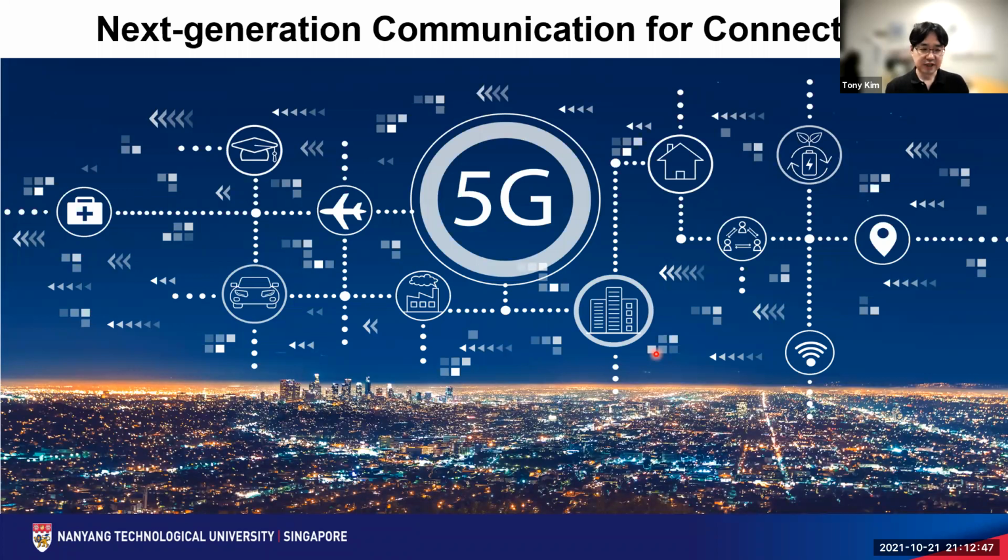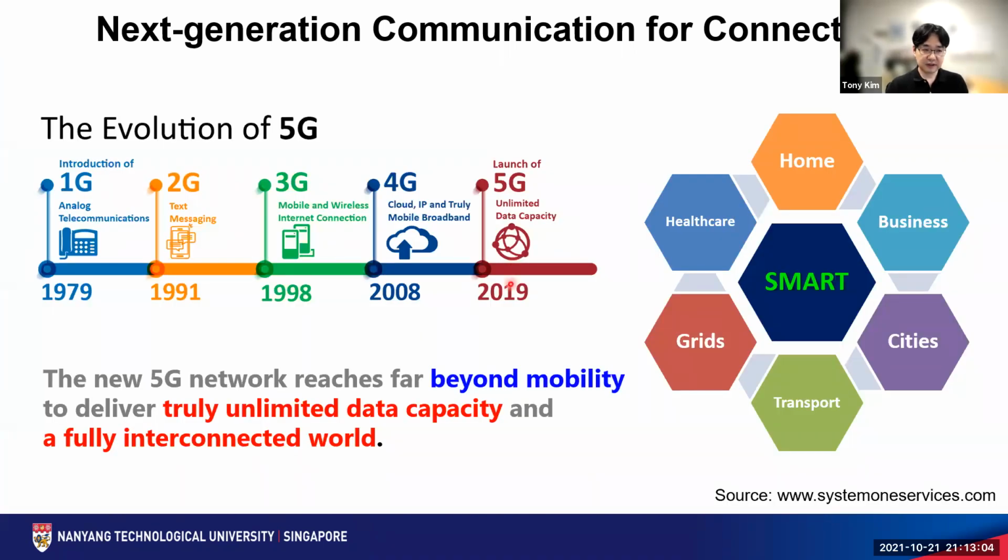Another key technology that we have to pay attention to is the communication technology, which is called 5G. In 5G, we can connect billions of devices through the network systems. Of course, we had many different communication systems, starting from 1G to 5G, but 1G to 4G, even though they can provide some mobility, their data capacity was quite limited. So it was quite difficult for us to connect so many devices through these previous communication networks. But in 5G, the data capacity and the bandwidth of the network is so large, so it is possible for us to connect billions of devices through these true 5G networks.